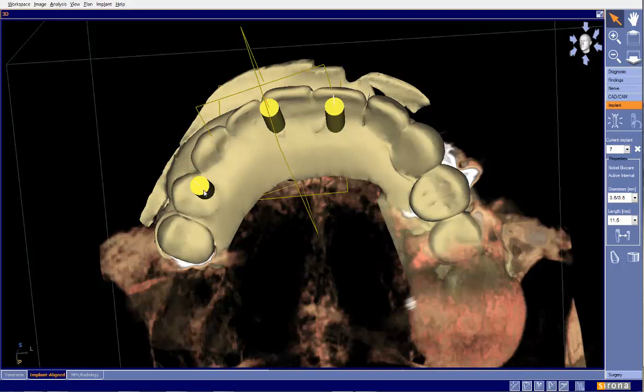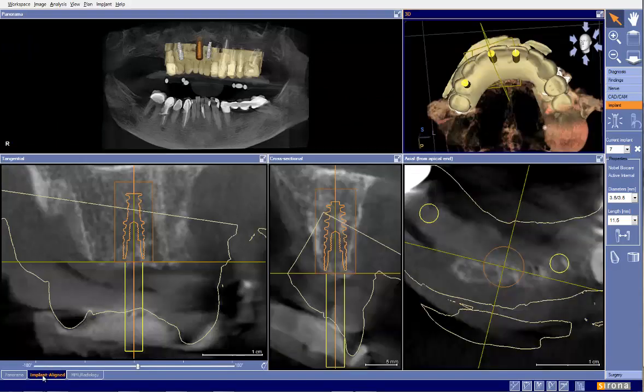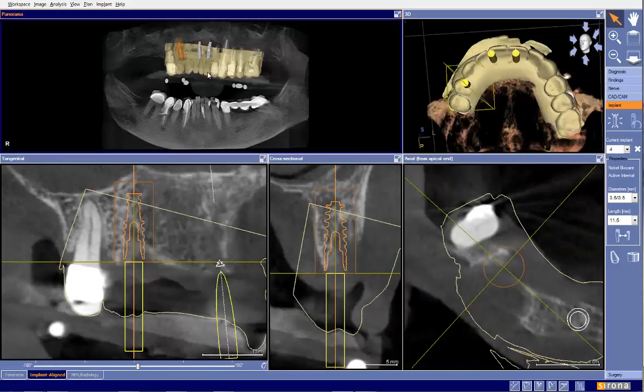So one of the things that I like to do is try not to put the locator towards the buccal of these teeth, because this housing is going to be bigger than the locator, which is bigger than the implant, and deeper. So we take the risk of creating a very thin tooth that may pop off right here. So what I like to do is plan my locators a little bit more lingual to where the denture tooth is already hollowed out to allow the acrylic to attach to it. So one of the things we'll be doing on this plan is moving that a little bit lingual. And the same here in the anterior as well. We just don't want to risk aesthetic issues. So let's go ahead and take a look at tooth number 5, or implant site number 5.